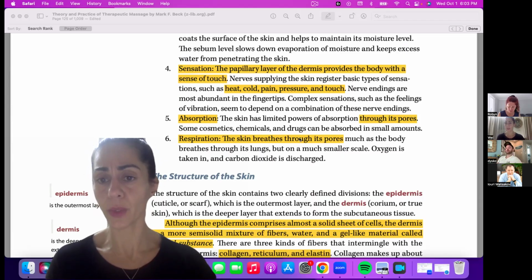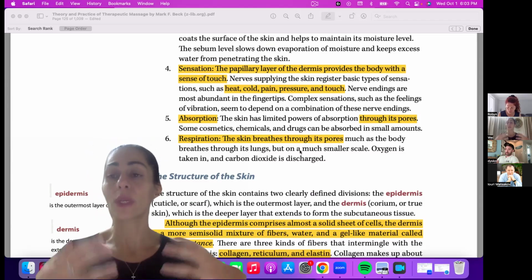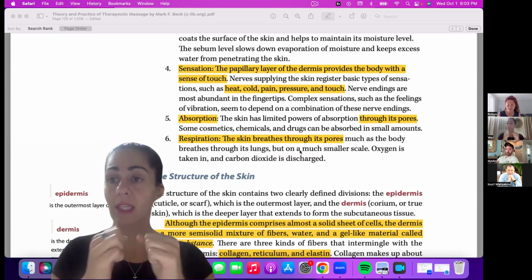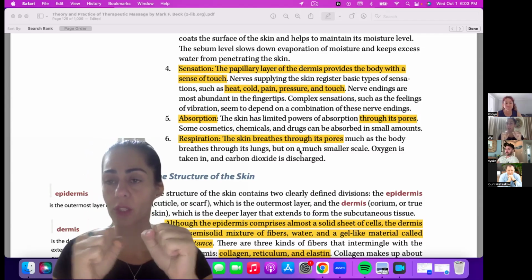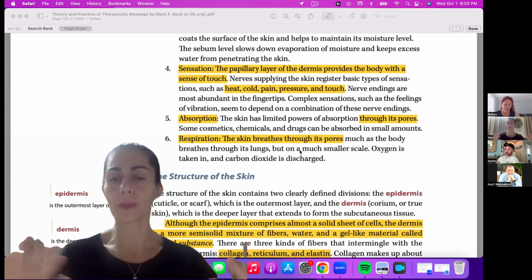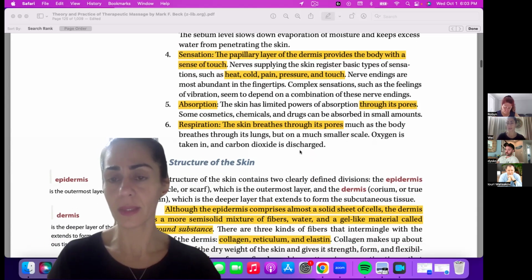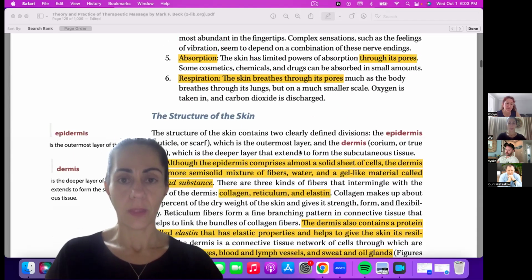The skin breathes through its pores as much as the breath from its lungs, but of course it's a smaller scale. But we do breathe from our skin. So when our skin is congested, when our skin is tense, the pores actually kind of close up. Blood supply becomes less because we have vasoconstriction, which we'll talk about. So breathing allows for relaxation, allows the pores to open up, and for normal breath to happen. Beautiful. Thank you for that.